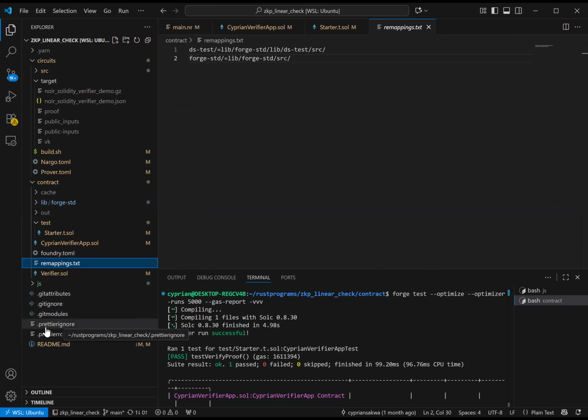And even this prettier file came about as a result of installing prettier. I wanted to use prettier just to do formatting of my code so that my code is well aligned. So for you to do that, you need to use prettier, and when you install it, it comes with this.